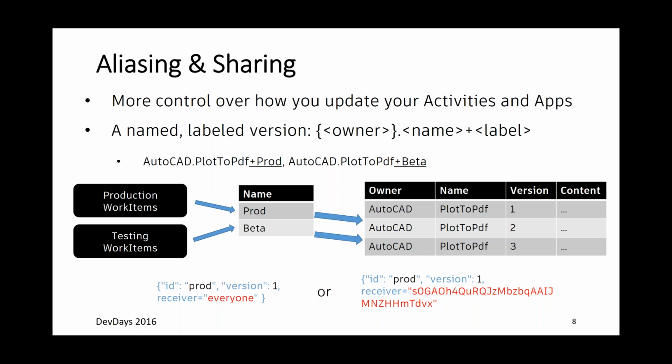So as part of this, we're also enabling you to explicitly share your activities and applications with other people who use design automation. In V2, we added the ability to make an activity public or share it with everyone. But in V3, we expanded on that a little bit, and now you can share your activity with everyone or just with one person. So we will keep expanding this.